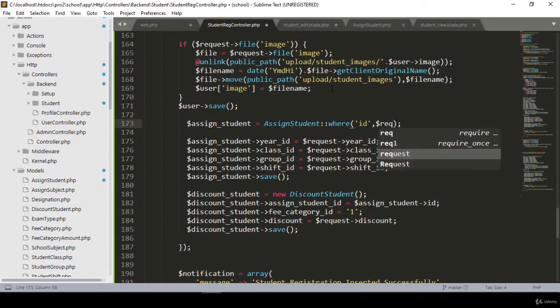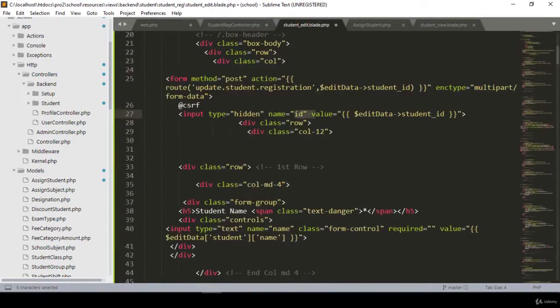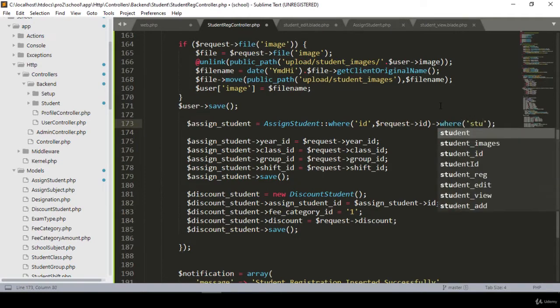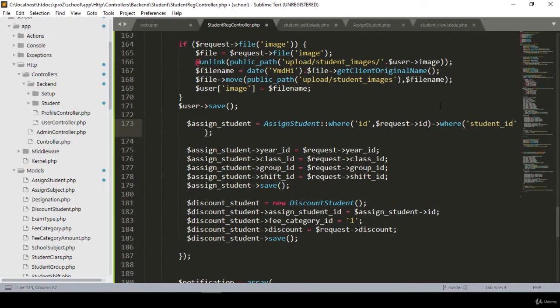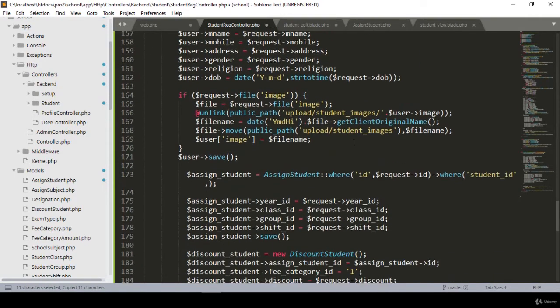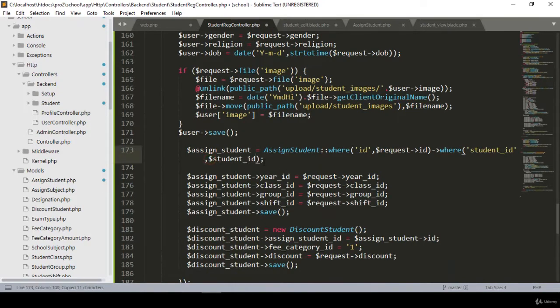So here there is request, and this requested ID, I pass that name as ID. Okay, so that will be this one as this ID, and also I have to put another condition as where, and where our student_ID, when student ID will be matched with our requested student ID, also when it will be matched, then it will be updated.